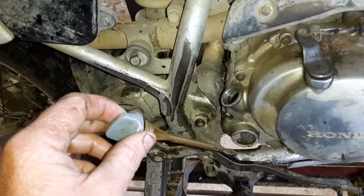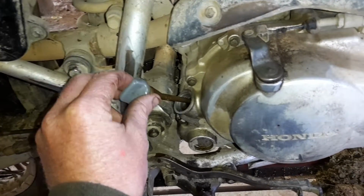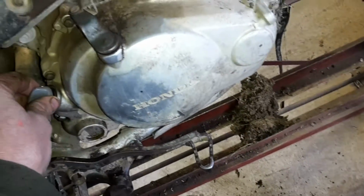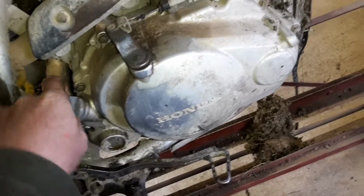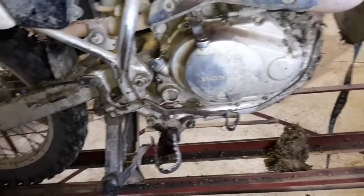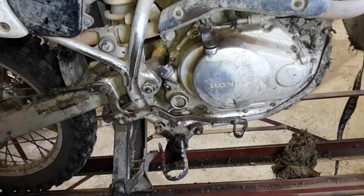Something that I think's important is when you're checking the level on these bikes, I was told that you just sit it in there. You don't screw it in. So when you're checking the level, you just dip it in, obviously when the bike's in use. I used to wind it in and check the level, but that would make the level lower. It might only be a small amount, but better to be safe than sorry.